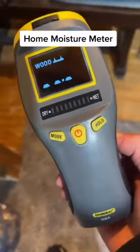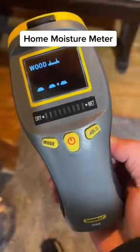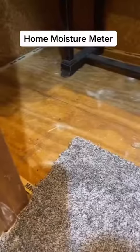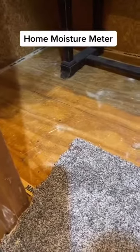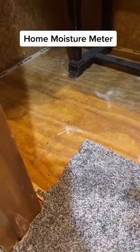I bought a cool new gadget — I think it was like 40 bucks at Home Depot. This is a moisture meter. I found a small patch of what appeared to be mold when I was pulling the floor up prepping for the carpet in a prior video, so I thought it would be beneficial to test the moisture in the wood to make sure it's not too wet or that there's any problems.